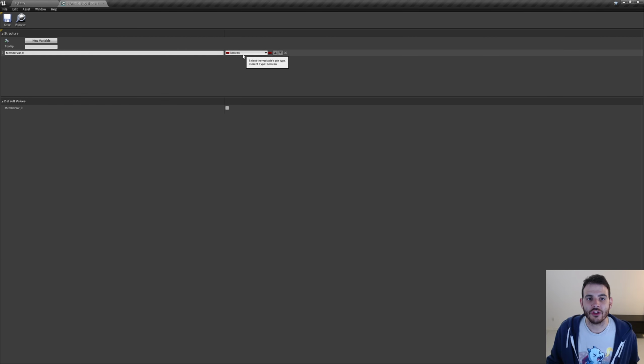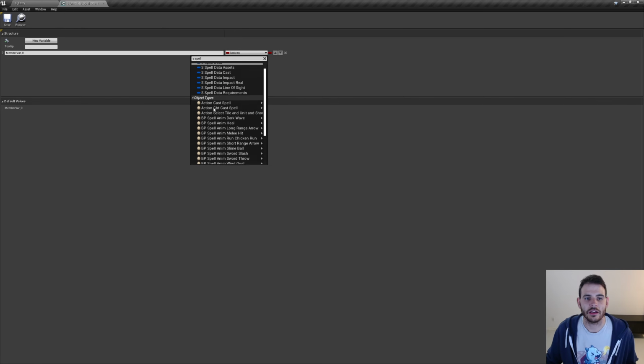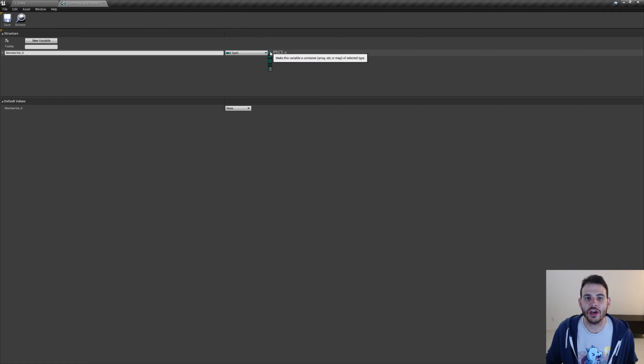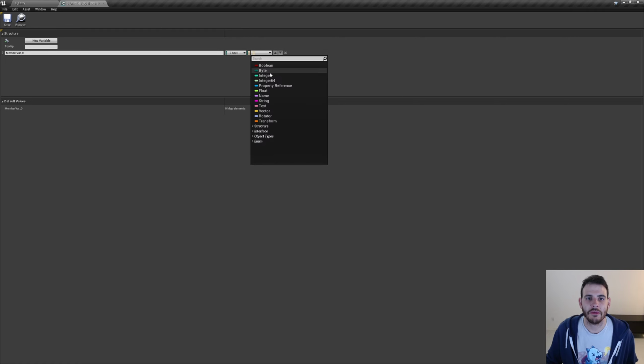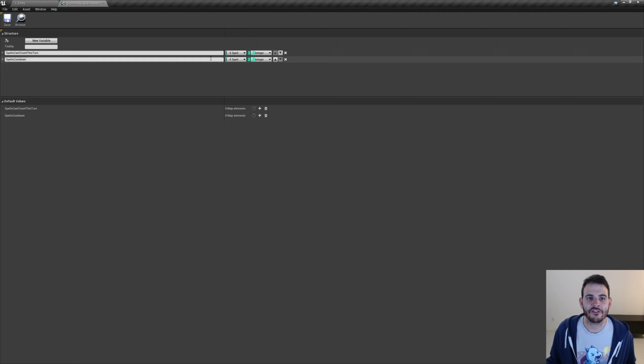And the first thing I'm gonna do is change the variable type to a mapping of eSpell, so eSpell enum right here, to an integer. So change to a mapping to an integer like that. I'm going to rename the variable spell cast count this turn, so how many times we casted the spell this turn. And I'm also going to create a second variable that I'm gonna name spells cooldown. So we have both variables. We need to keep track of all the spells we casted this turn and which spells are in cooldown.